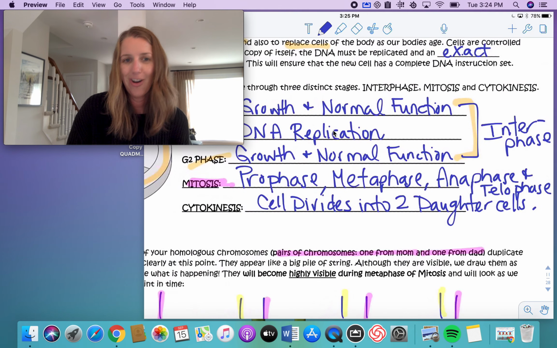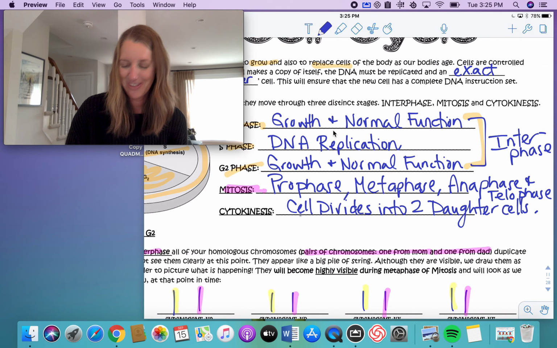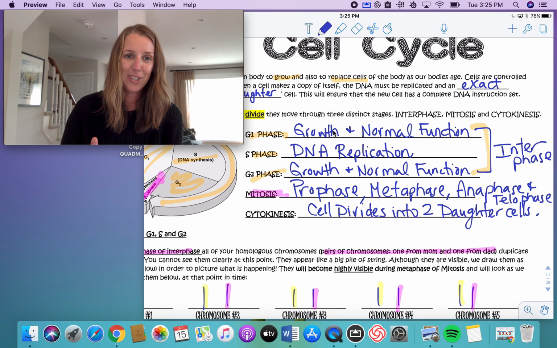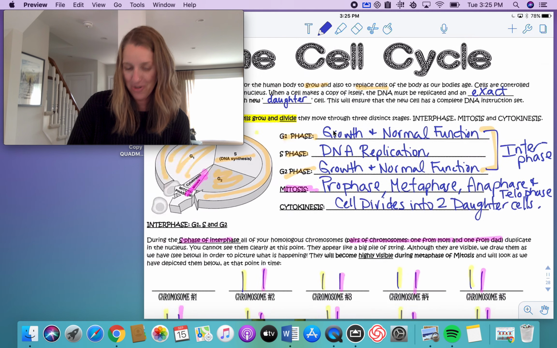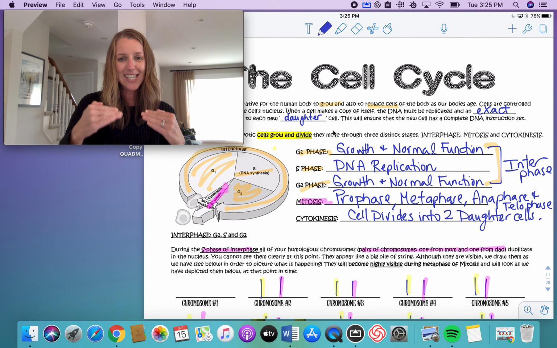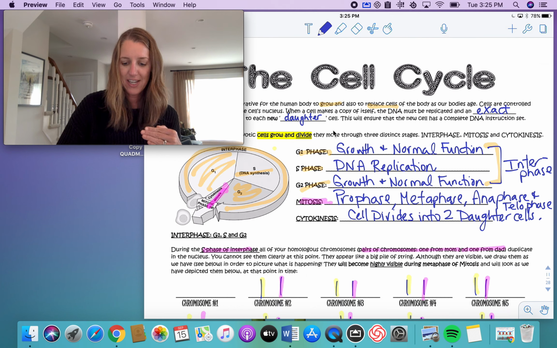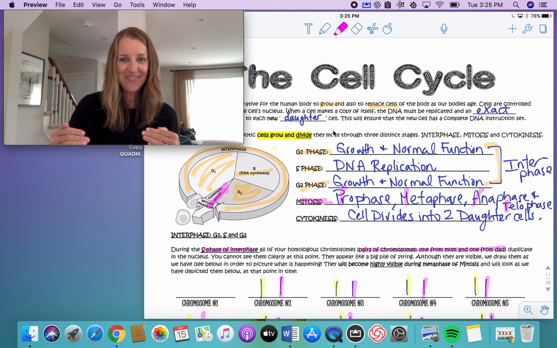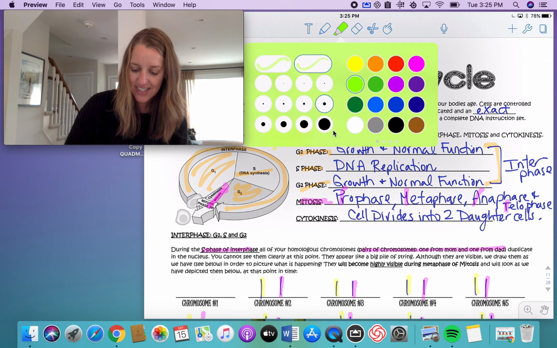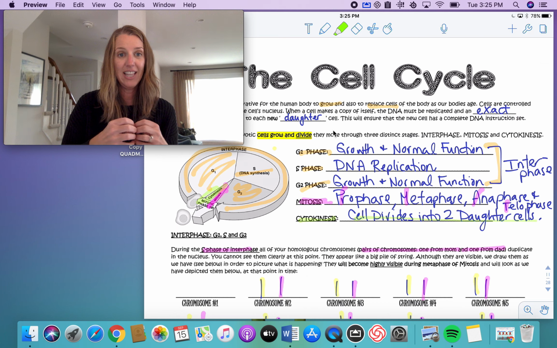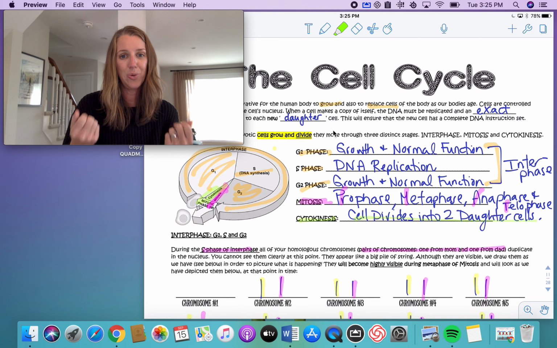And here's where you're going to come across a biology word where some of your teachers or biologists will call it telophase and some will say telophase. It doesn't really matter how you pronounce it. There's more than one pronunciation for that word. Okay? Once you finish that stage of mitosis where you have prophase, metaphase, anaphase, and telophase, so try to be familiar with all of those terms in the right order. Okay? The very last part of the cell cycle is cytokinesis, and all you do here is this is that very last stage of the cell cycle and the growth of the cell is where it divides into 2 daughter cells.